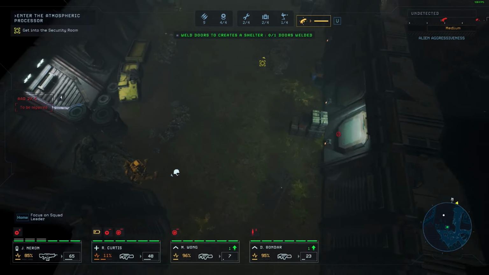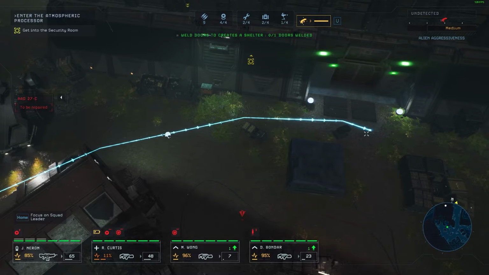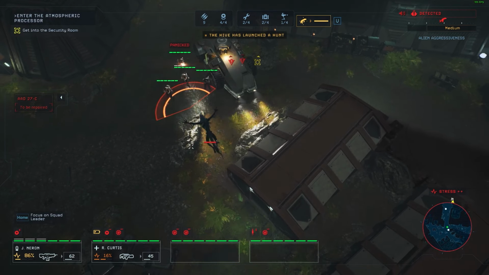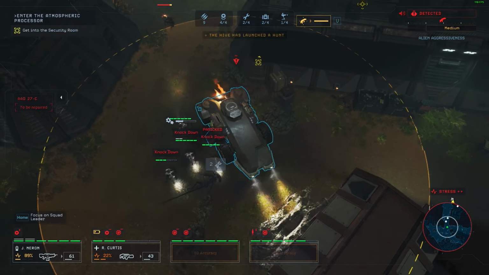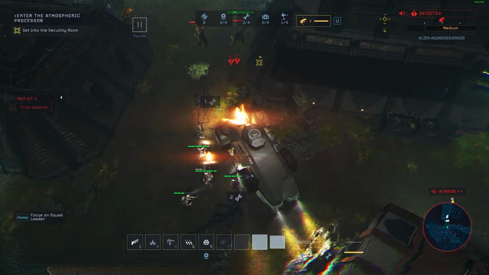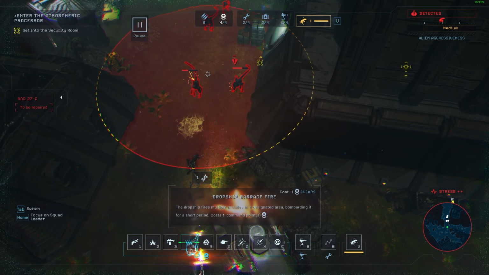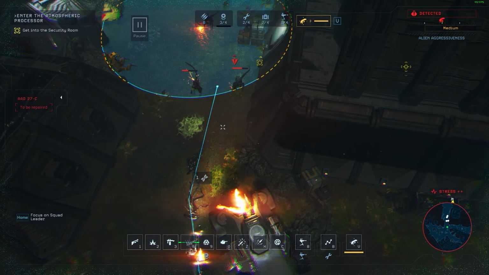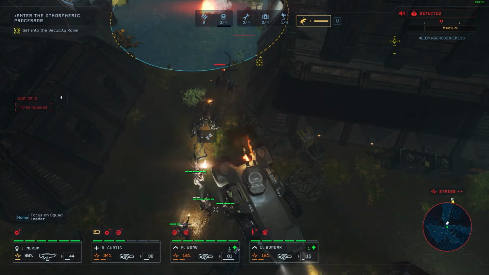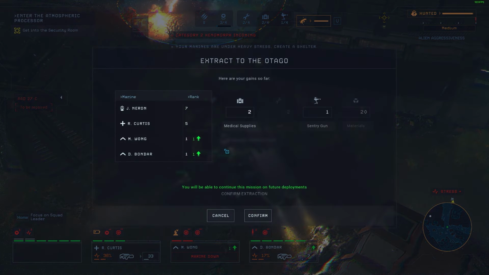Hold on, Marines! More signatures spotted. We're spotted! Light him up! They're headed our way. Requesting air support. There's a crusher somewhere. Be careful. All right, we're gonna have to extract.